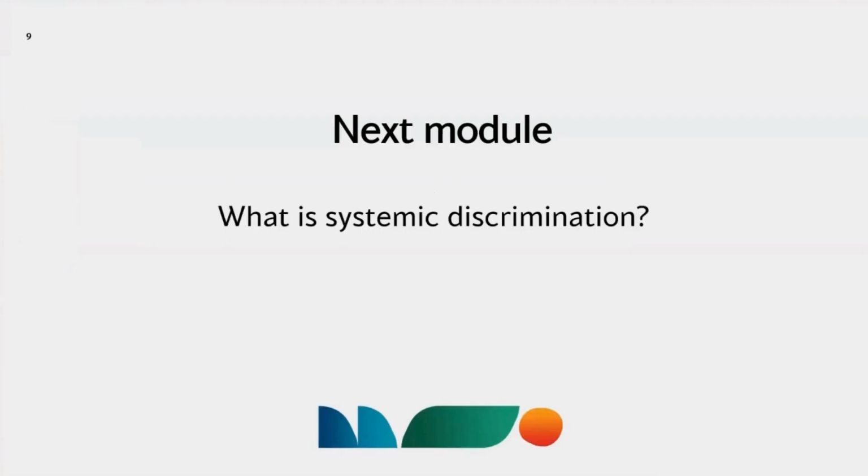In the next module, we will engage you in reflections on what systemic discrimination is, we'll provide real examples, and we'll introduce some tools to help identify it. Before proceeding to Module 2, we invite you to download the PDF of the presentation and handout for Module 1. The handout includes a list of supports that you may find useful.